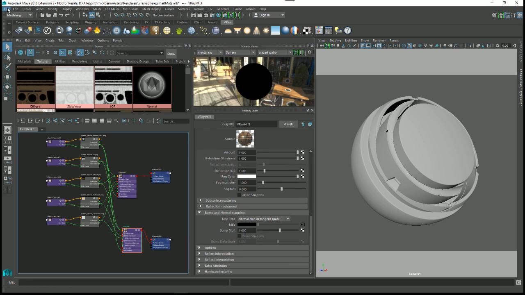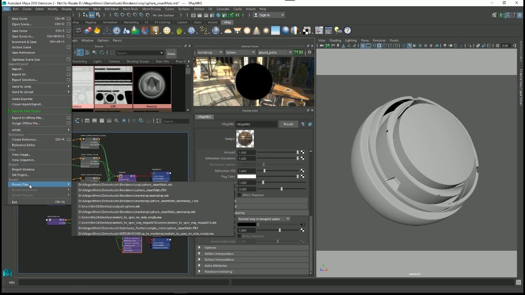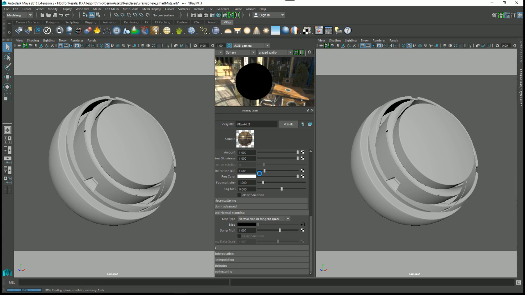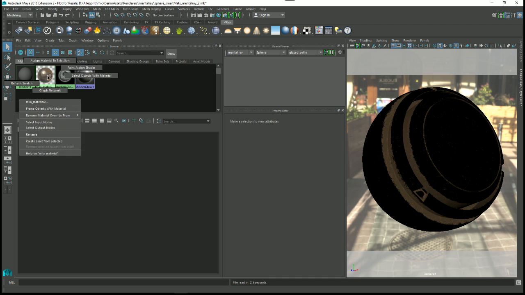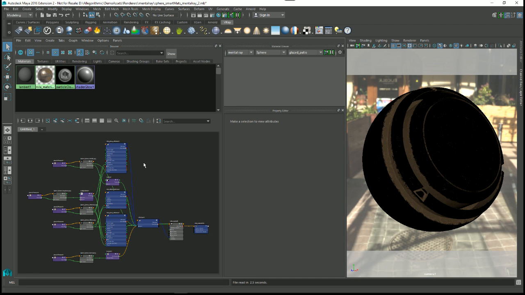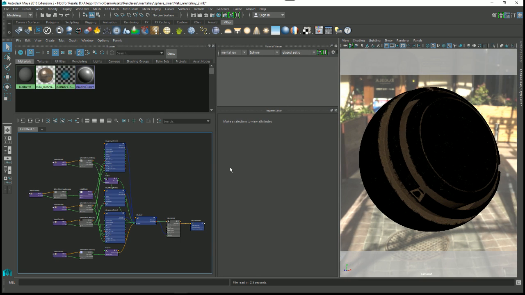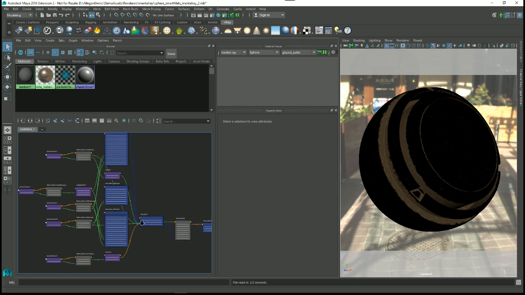So now let's switch gears and take a look at the Mental Ray version. Open this guy up and let's graph our network here. Okay, so we're going to work with this guy. With Mental Ray, this is something that comes up as well. We get questions about, hey, can we work with Mental Ray? Yes, you can. It's not a perfect solution. You can do it, and I'm going to show you how it works.